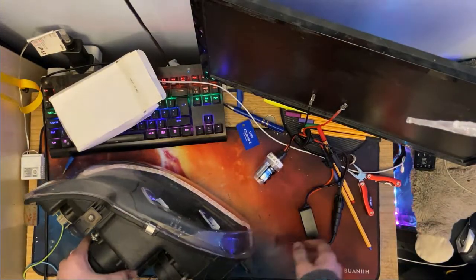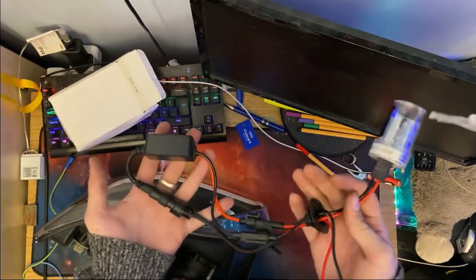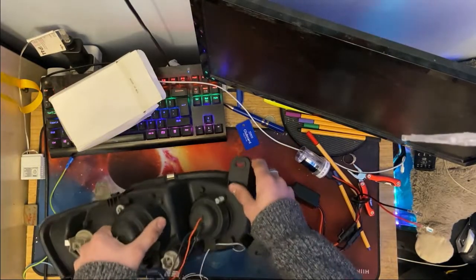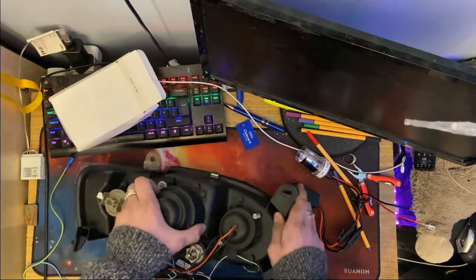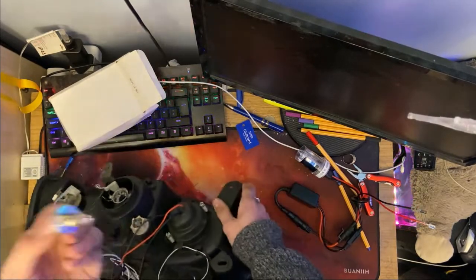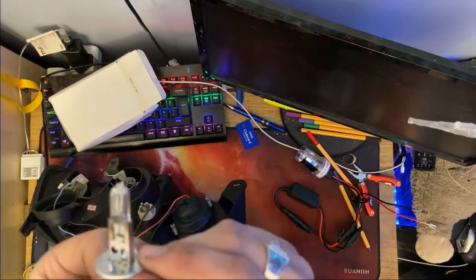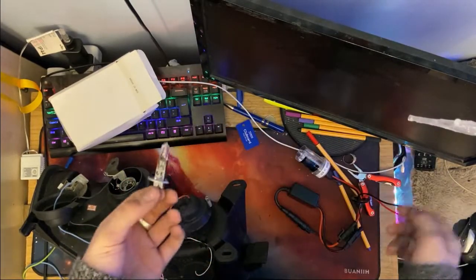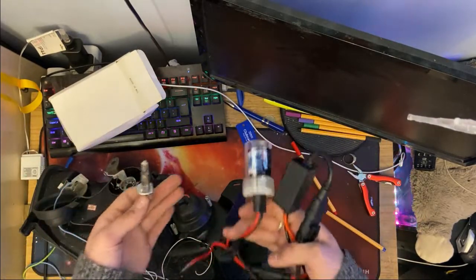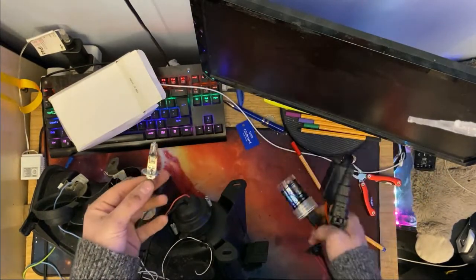Anyway, Xenon kits. These differ from a normal headlight bulb because there is much more electronics involved with them, as you can see. Let me fetch out an ordinary bulb from my headlight. I'm going to take out this one because it's the easiest one. They're both relatively easy, but this one's the easiest. That's your headlight. On a normal bulb, this is your headlight. And this one's actually a bit black and charred, but it works. It lights up. And this is what we're going to be squeezing into there. Oh, okay, not quite. We're not quite going to squeeze all this into there. But you can see it's quite a bit different. There's quite a lot more going on. But it's actually really simple.